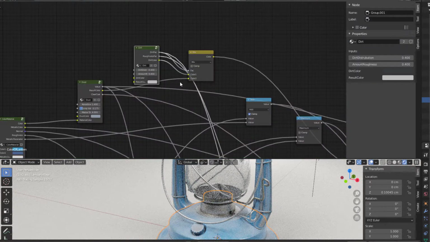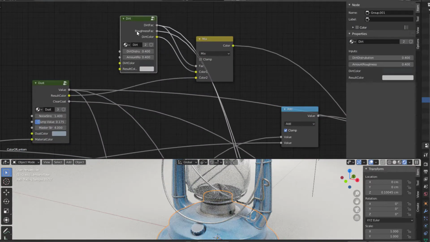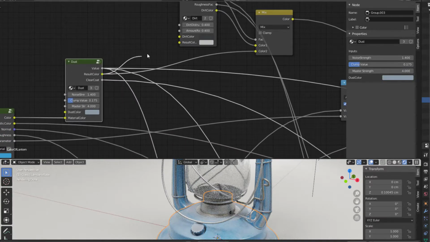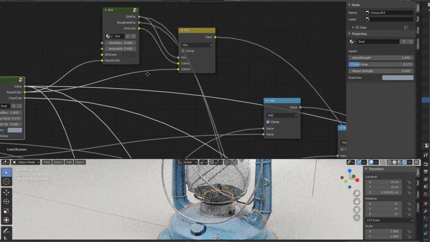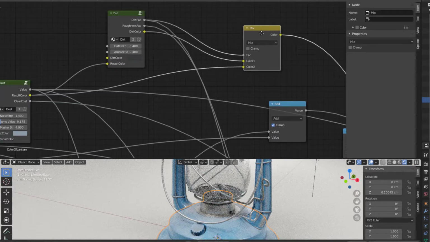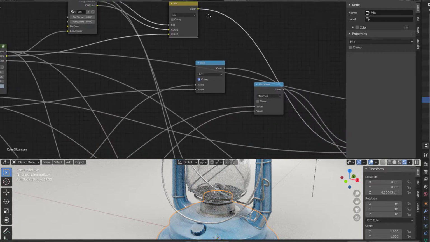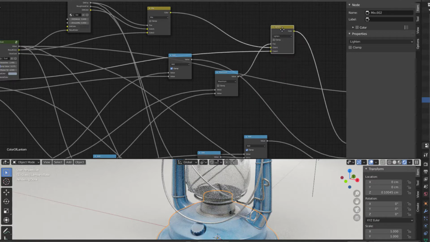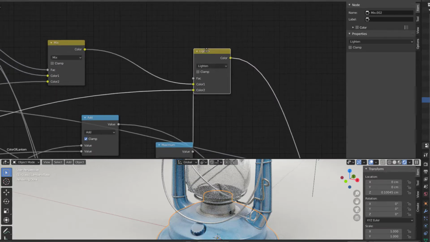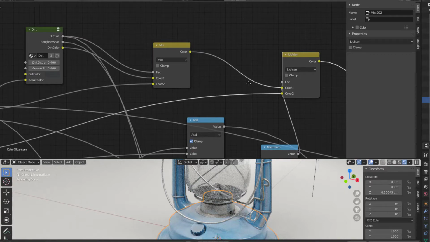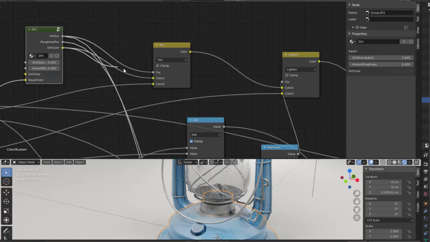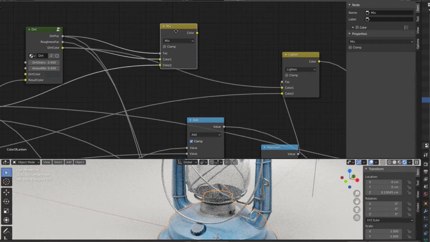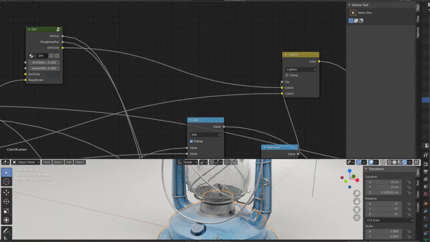And now we can press Tab again, and I can now take the result color that we get from this one in here to the result color here. And now I don't need this because all of that is now inside here. Only thing I need to know is where it leads to, and I think it leads to this one here. So you can see it goes to color 1. So then I can just take the dirt color out here to color 1, and I don't need this anymore. So can remove that and still have the same here.